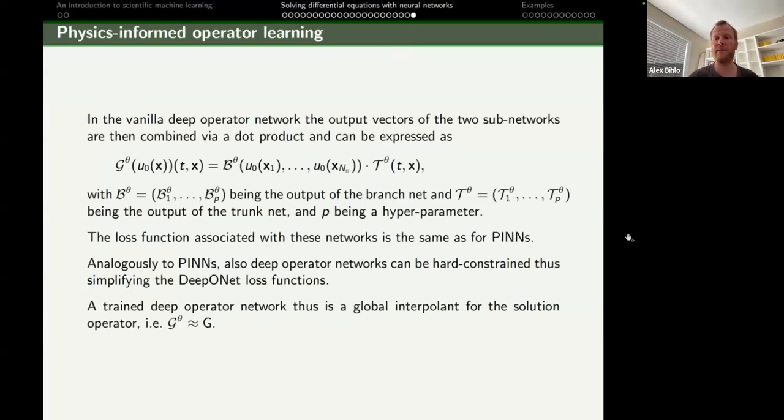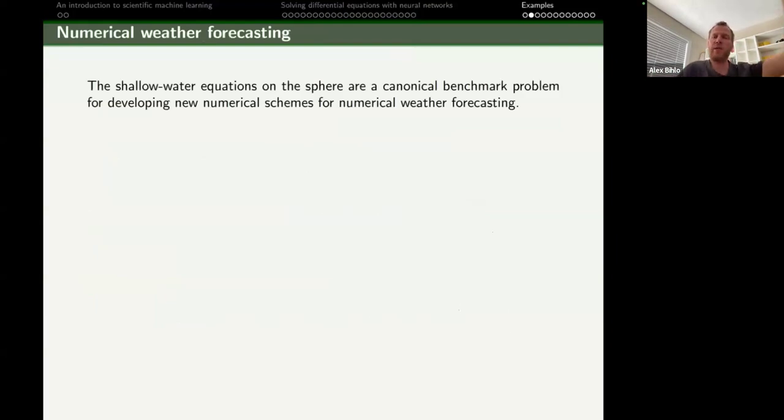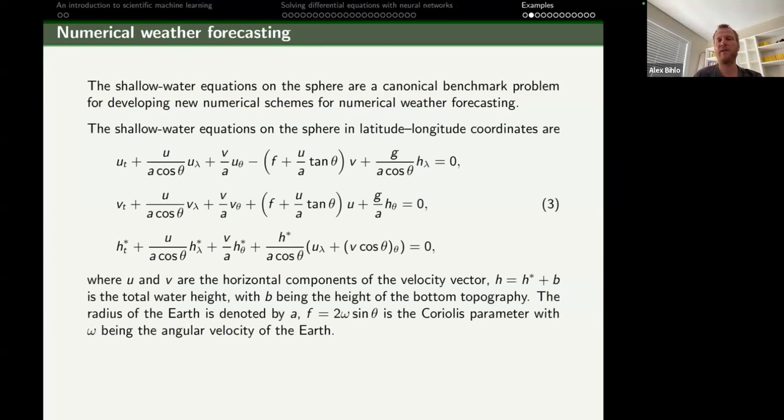And I will show you some examples and then I will come back to the question in the chat, just to show you that this works. And what I cared about most, like I said, is numerical weather forecasting and tasks related to ocean modeling. So what we did a few years ago was ask, hey, does this work for numerical weather forecasting? And if you want to do this, you typically consider what's called the shallow water equations on the sphere. This would be the simplest model that folks in meteorology would start with today, because it has both fast-moving waves, gravity waves, but also slow-moving waves, Rossby waves. And a numerical solver needs to capture them both.